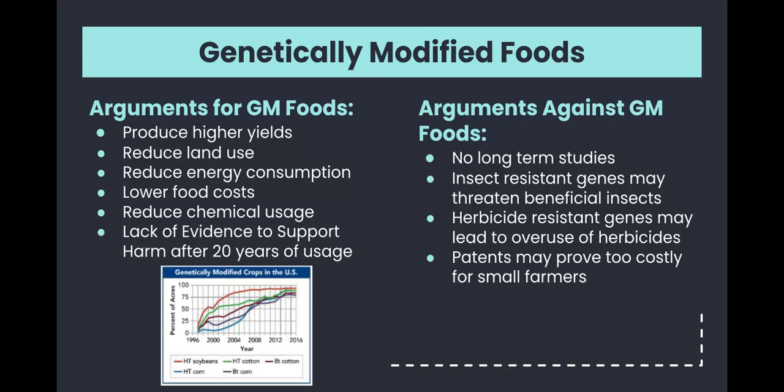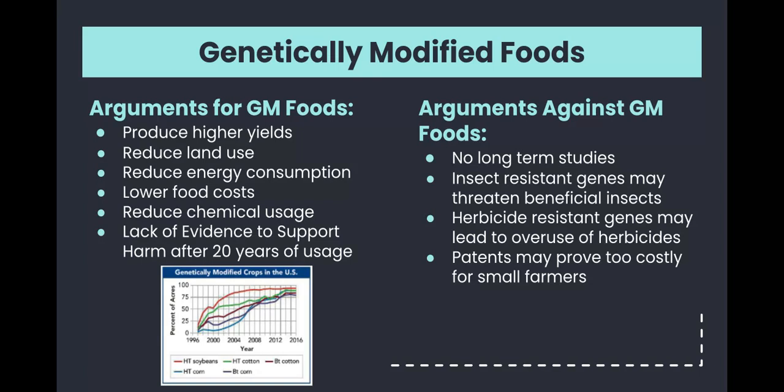One of the biggest things is that we've been doing GMOs in the United States for over 2 decades. And there's still a lack of evidence to support that there is harm in this. It's not saying that there isn't. It's just at this point in time, there's not a lot of evidence supporting it. And that's a big argument for people who are against GMO foods.